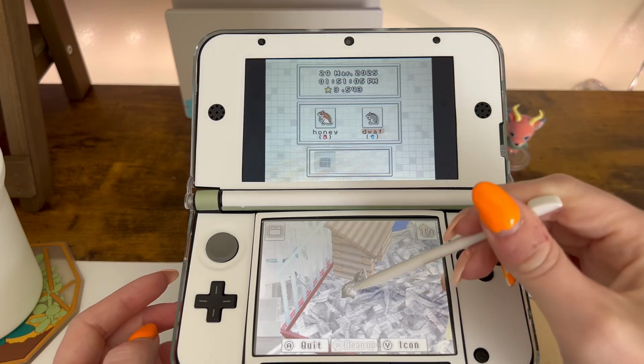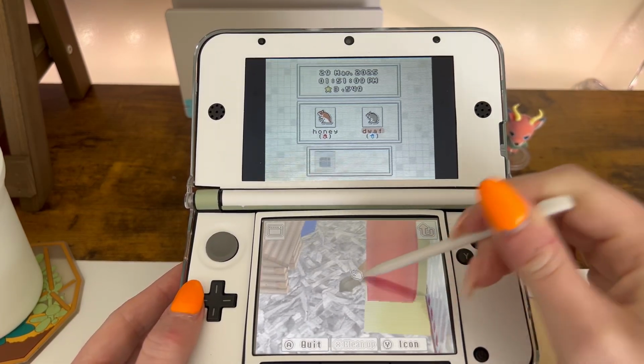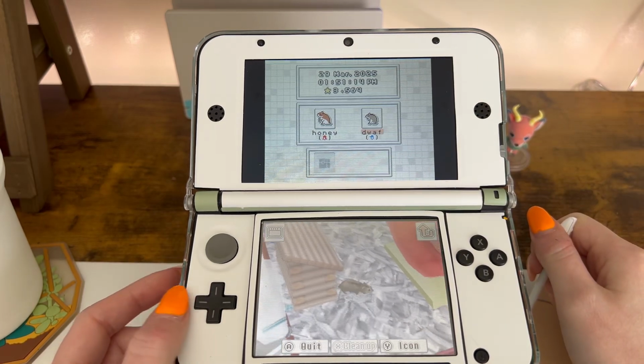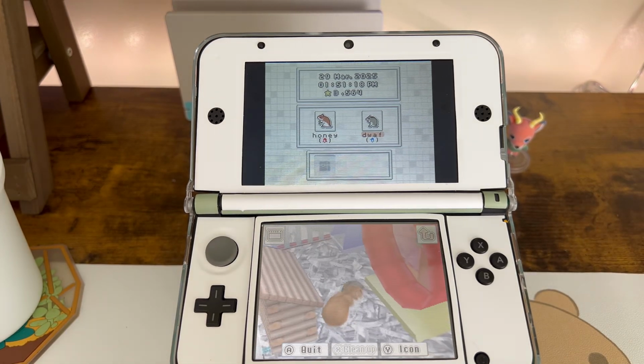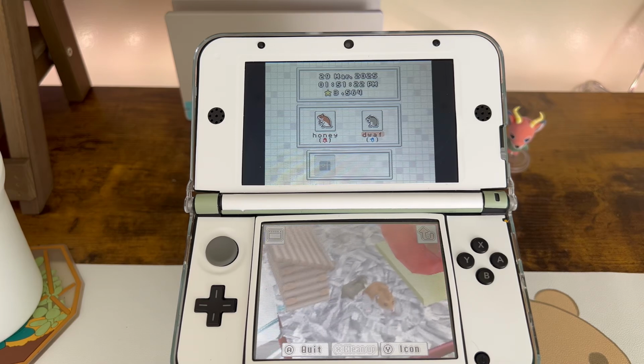I mean, this game is just, I did not remember this game like this. The graphics and the design of this game, I'm so, oh my gosh, and Honey fell off the wheel? This is just nuts. This is nuts to me. So, I don't know, guys. I think I'm gonna wrap it up.